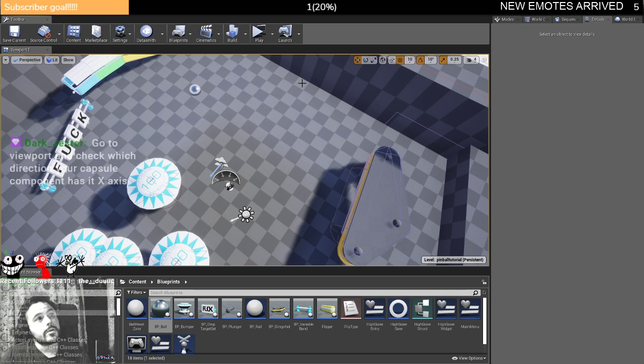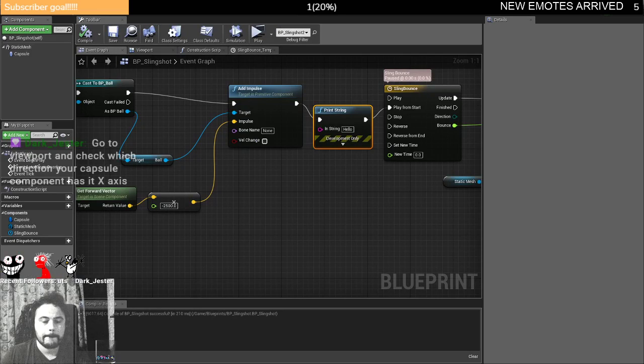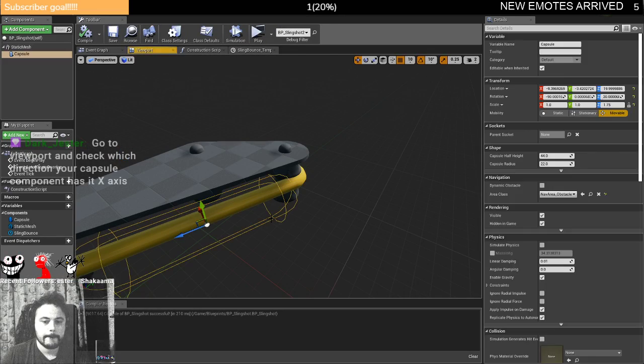Go to my viewport and check which direction my capsule component has its x-axis. On the... oh.